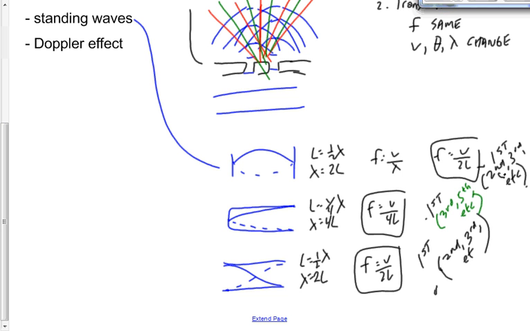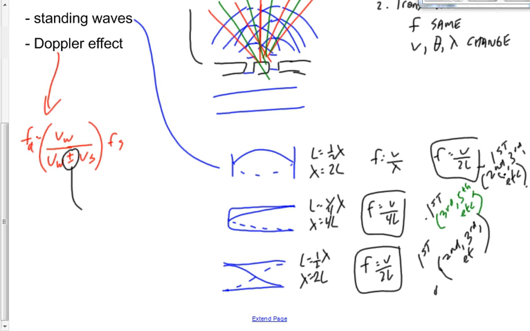And finally, the last thing that we have here is the Doppler effect, and that's what we learned yesterday. Remember, as it's coming towards us, higher pitch, as it's going away from us, lower pitch. The equation: FD equals VW over VW plus or minus VS, times Fs. This is the thing that I want to draw attention to. Make sure you know the variables. Remember that Vw is the speed of the wave, not the speed of something else. Vs is the speed of the source, not the speed of sound.